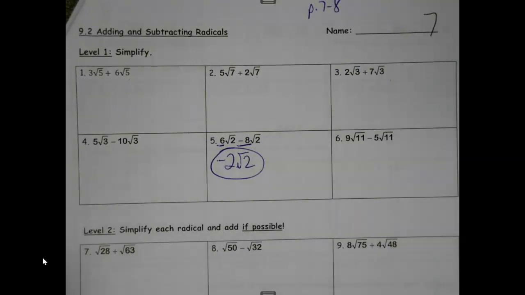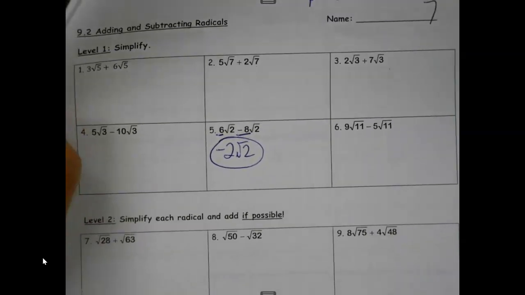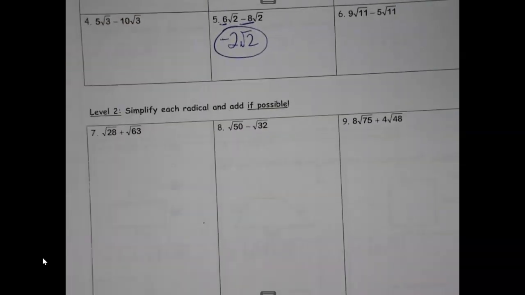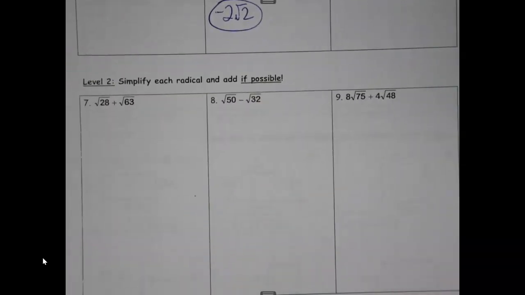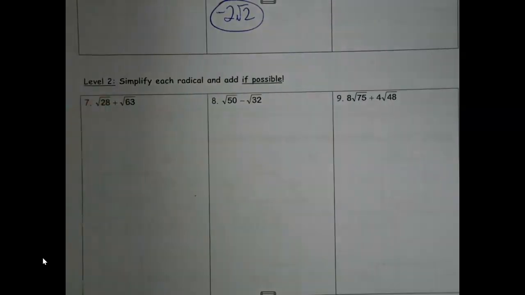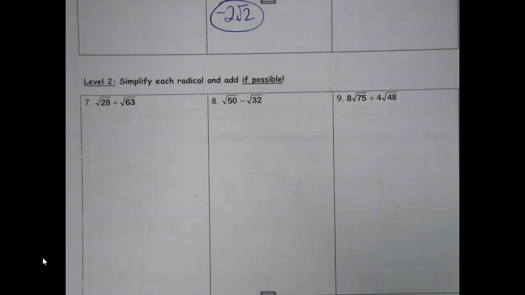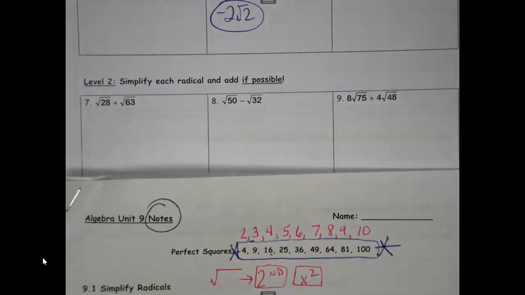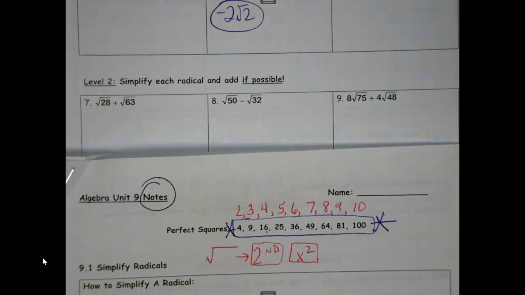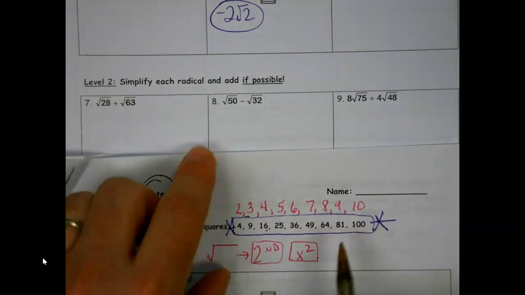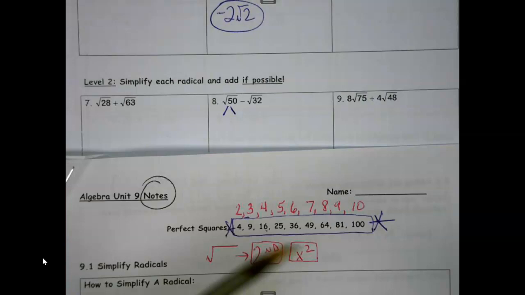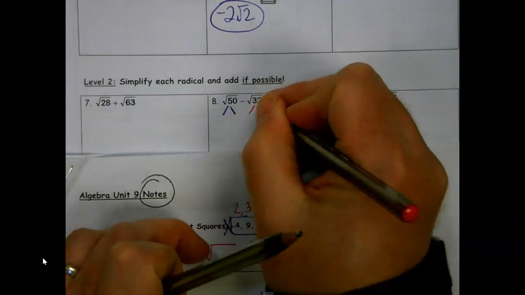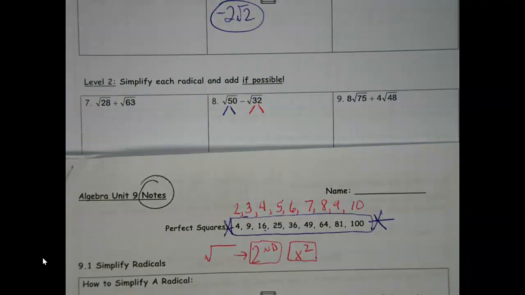Once you get down below, though, now we got to start thinking a little bit. When we get down here a little further, let's do 8. So I'm looking at 8. Now that I have access to being able to use my notes, this is going to be a little easier. Okay, so there's the front of my notes. There's my perfects. I'm going to start working. If colors work better for you to separate, I'm all for it.